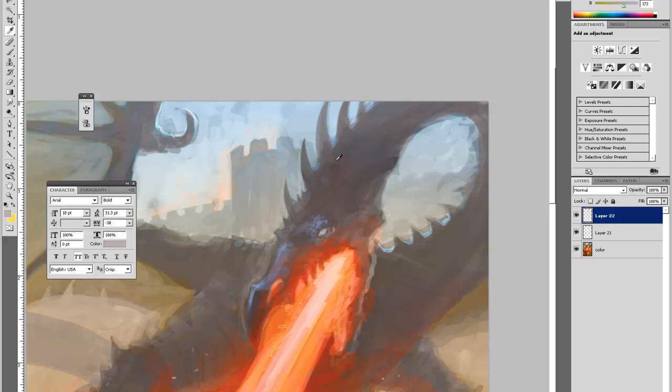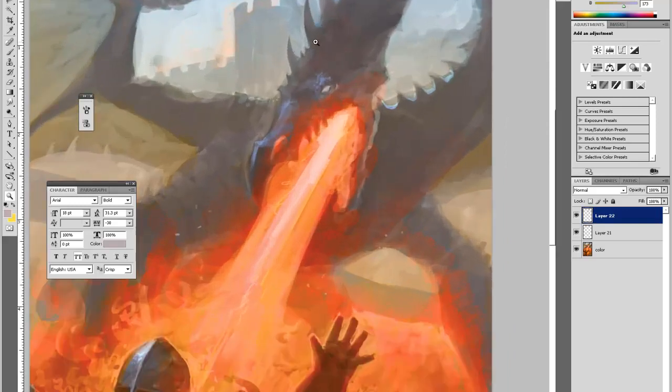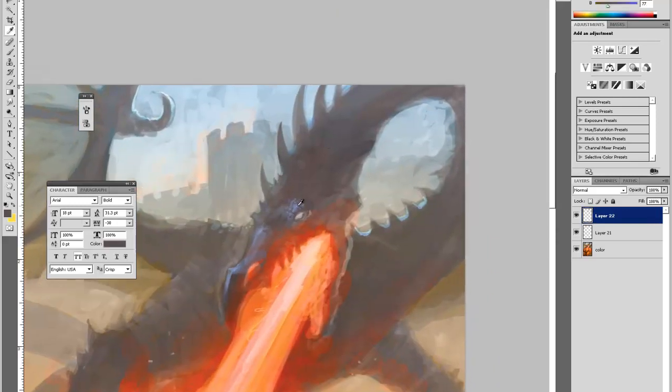And let's get his eye. I guess it's in the right position on the skull, but I don't like quite where it is right now. There's something about it I don't like yet. I kind of want him to have a little pupil there, but that looks really goofy. It's strange. So we'll just keep it blank for now. Don't worry about that. Look away.